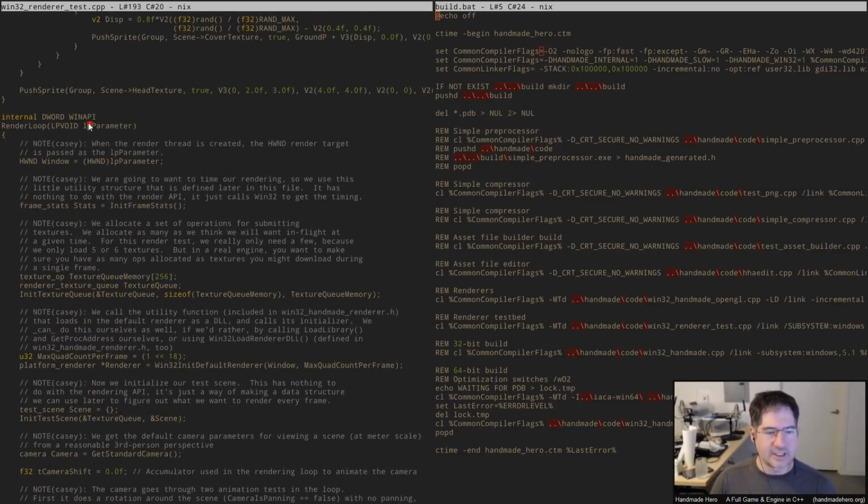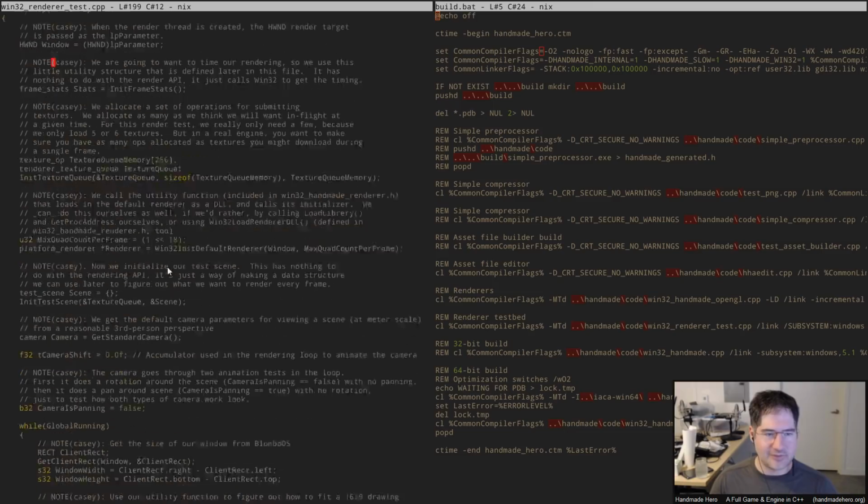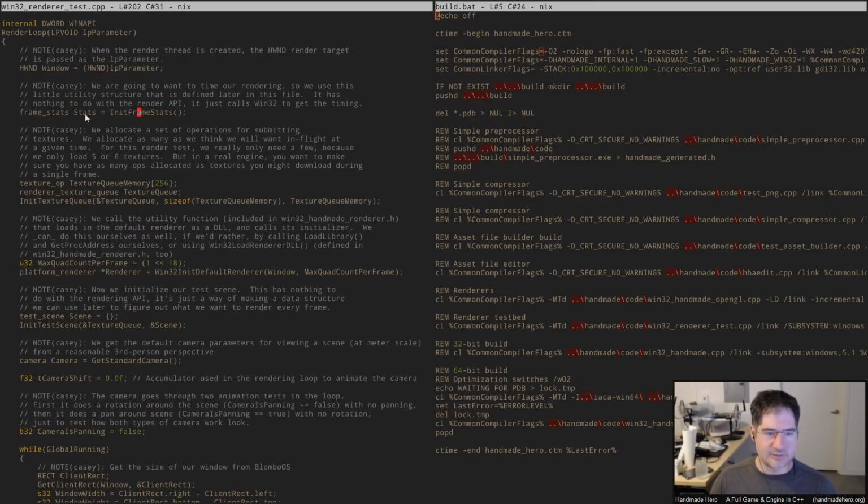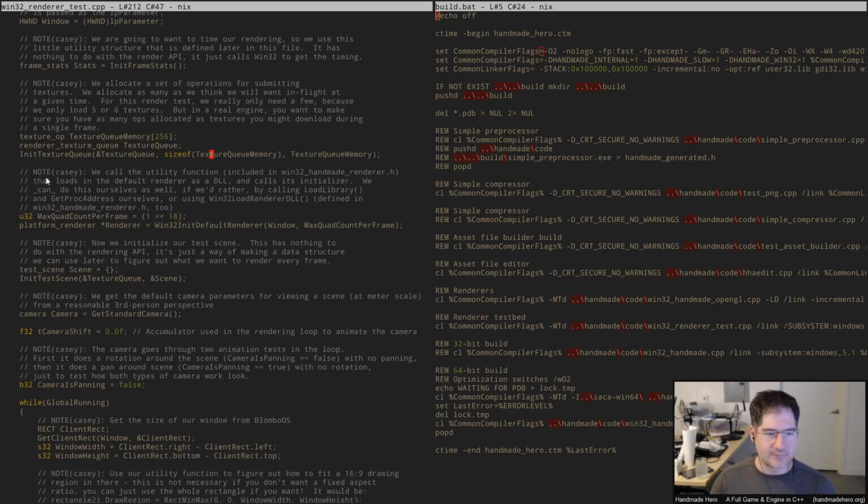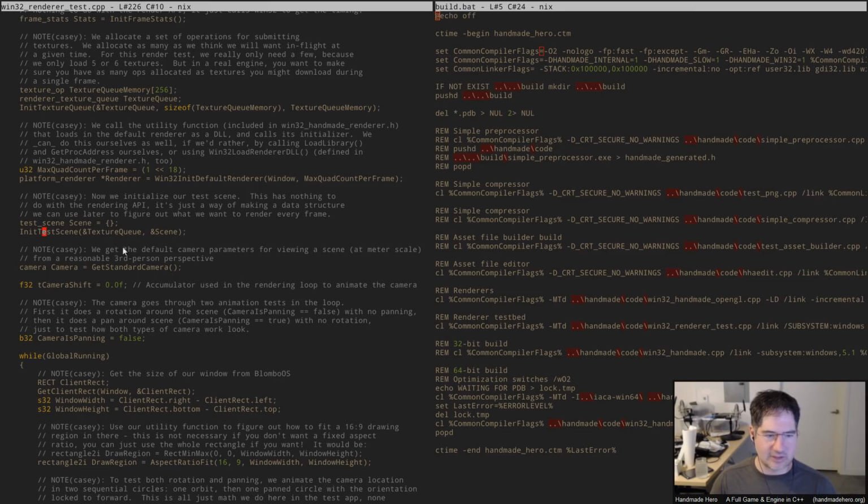Here is our function that is called threaded at the moment. You don't have to call it threaded, but you can. You can see everything that you do. This is not related to the renderer, it's just a call to initialize some statistics keeping. Here is a texture queue. That's part of the renderer. You say, hey, I want a texture queue. Here is the render initialization, part of the renderer. This init test scene is just our demo scene, so again that is not part of the renderer. This is not technically part of the renderer, but is part of the utility code for render. You can just say, I want a standard camera that's viewing a scene.